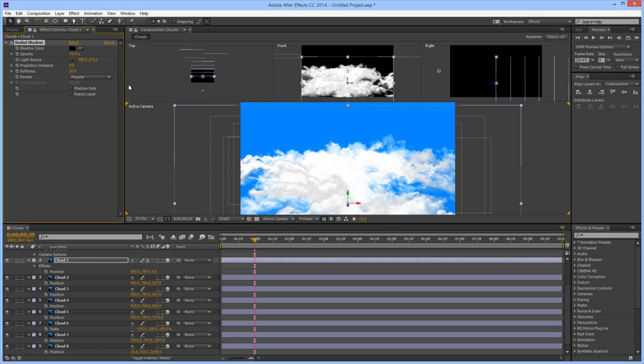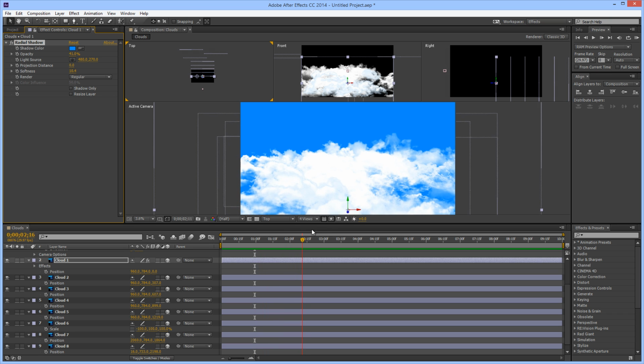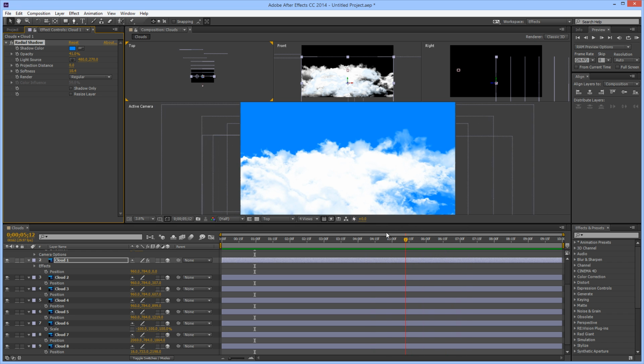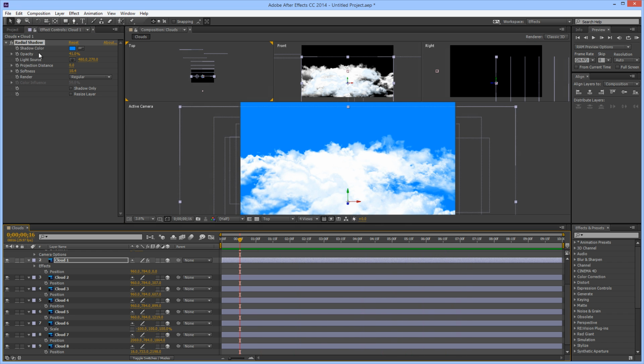And all this is going to do is just give us a little relief here. And I actually choose the background color as the shadow color, and that seems to work pretty well. You know, you can fill that in if you want to, but I think that works to just give it enough distance so that we can start to see those shapes moving faster than the other clouds around them. And so that works pretty well. We've got the radial shadow. And again, projection distance is 0, and the light source is something that we could animate, but because the distance is 0, it doesn't really matter.